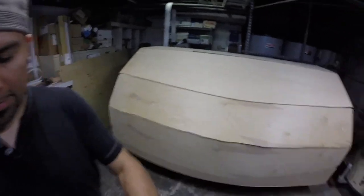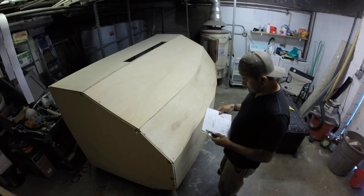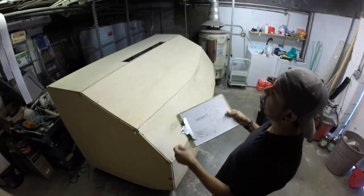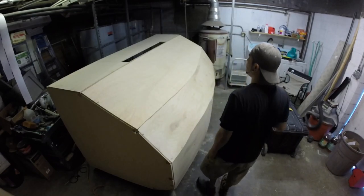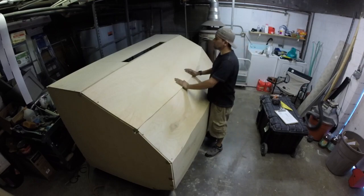So it's still a little bit of fabricating to do. All right, so the next thing I need to do is build this little valley here. And as you can see, I already cut out the top of the piece that I'm going to put a longer board over it.